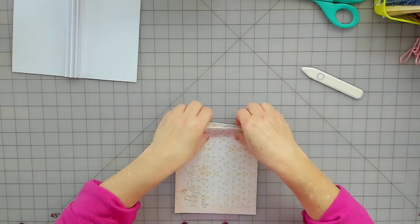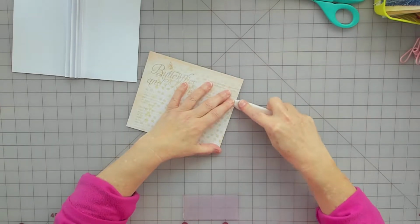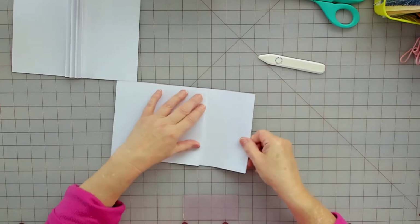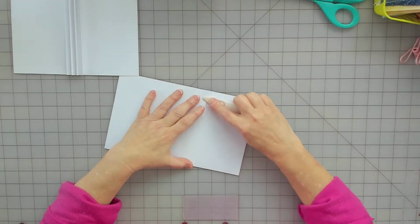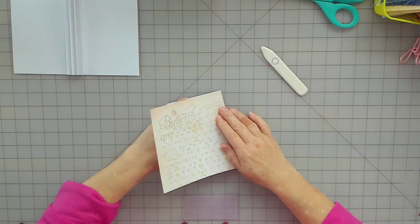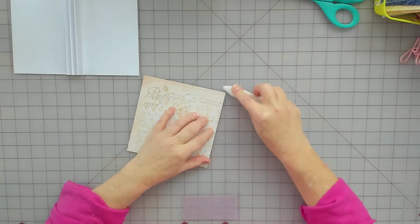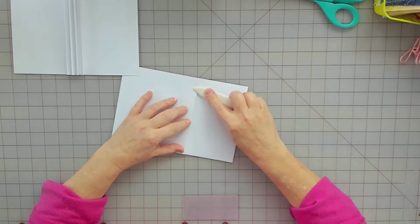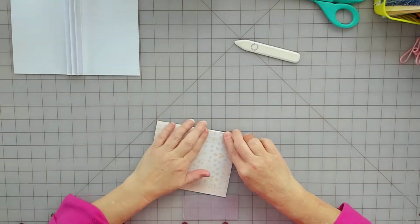I don't think I've ever seen bone folders at the store, and maybe I'm not looking, I don't know. But I'm always in a hurry when I go to the craft store because my husband takes me, and I don't drive that much. I have a bone spur in my right ankle, so it's difficult to push on the gas pedal. And then I suffer after that if I drive too much. But anyways, he always sits in the car and waits for me, and I feel like I'm rushed, like I gotta hurry, run through the store. I just like to see everything. I'm a window shopper.